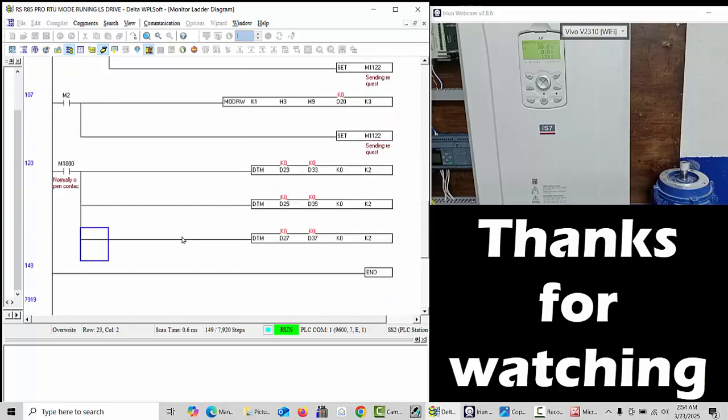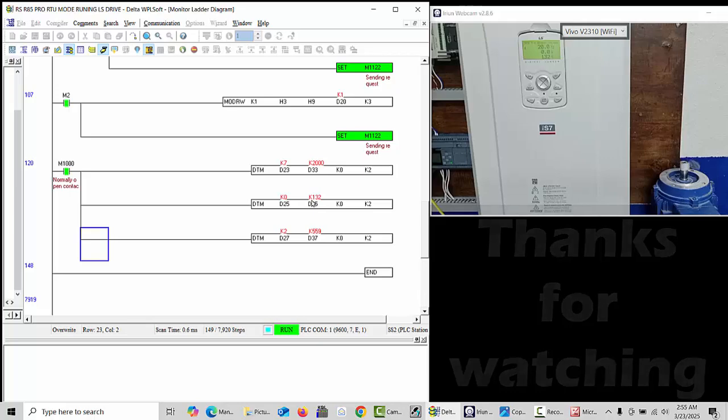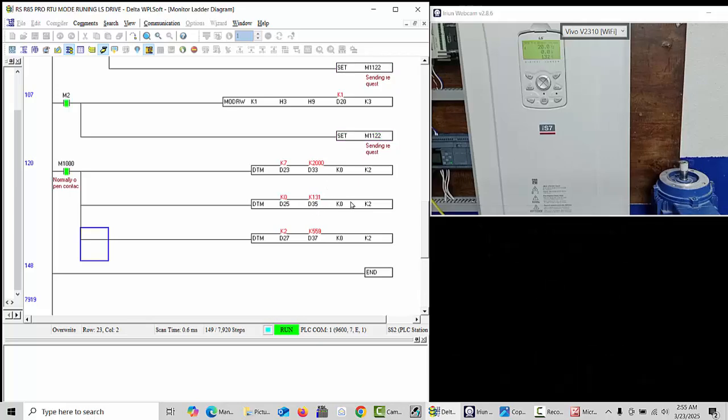Also the feedback, if we would like to see: you can see here which frequency value we set, 20. This is now 2000. 2000 means 20 Hertz frequency, and this is 132. This is the voltage of our VFD. Here is 132 you can see, and this is our VFD voltage, and this is K559. This is the bus voltage, and when we go into the VFD parameters, we can see the bus voltage.